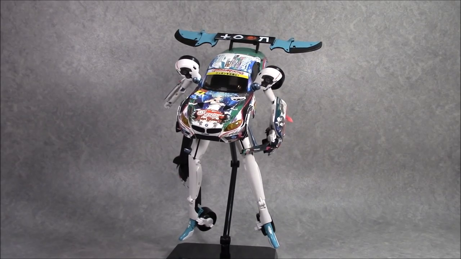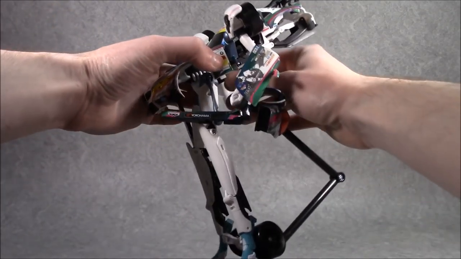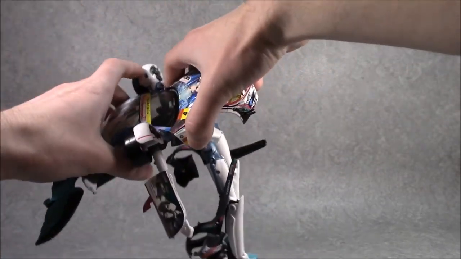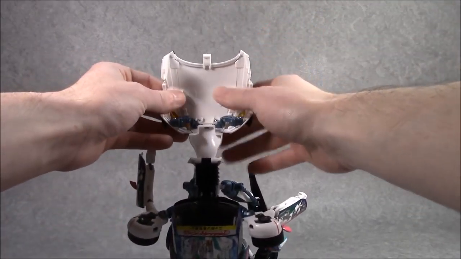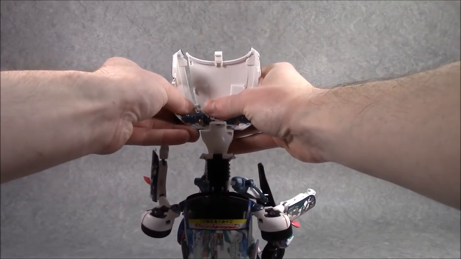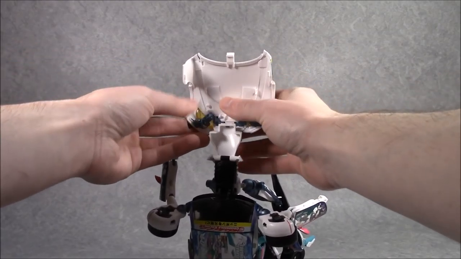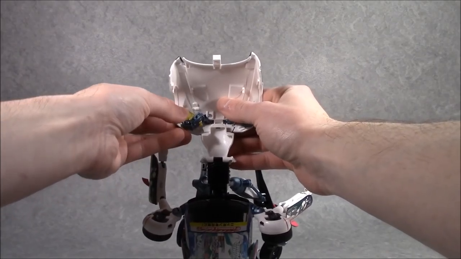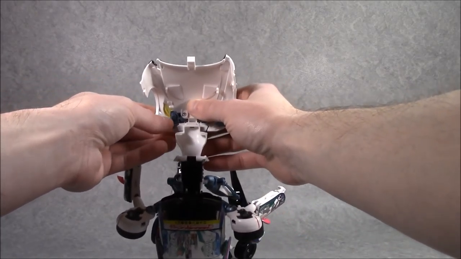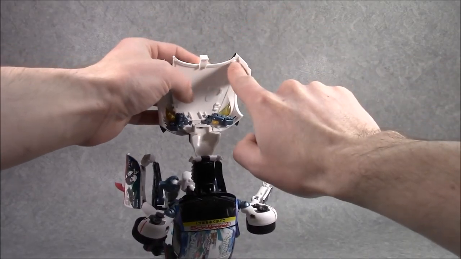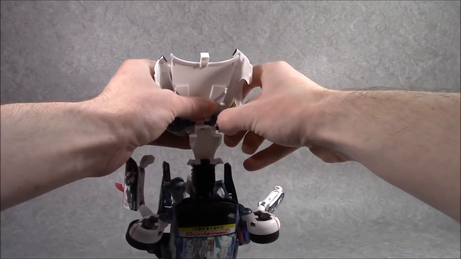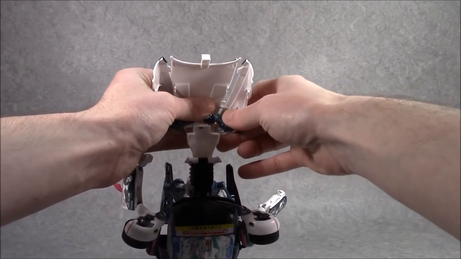In finishing off the robot mode, here's where a lot of the magic really happens. We're going to pop her off of the stand and just set that aside for now. We're going to bring the hood back up or bonnet if you are someone from another country. What's going on here is there's just a couple of tabs here. You just need to work these out of position. This whole front panel on the car, it's going to move down a little bit. You can see the hinge is right here and there's a double hinge in here. So it's just going to basically compress the front of the car and it does sort of lock in place. Same thing on this side. But I would start off with this little tab here in the corner because that one seems to get the most hung up when you're trying to dislodge things.